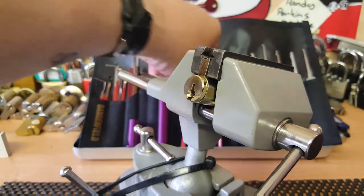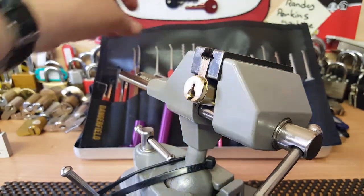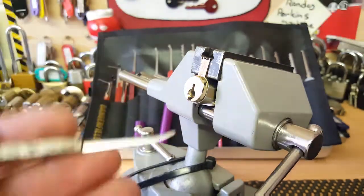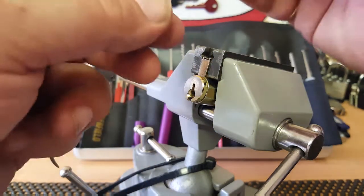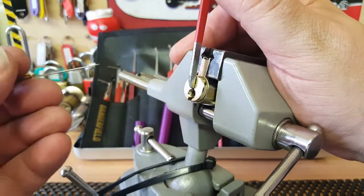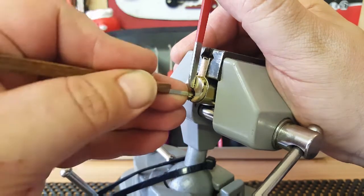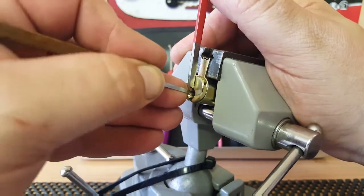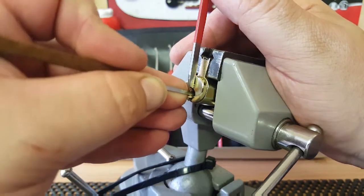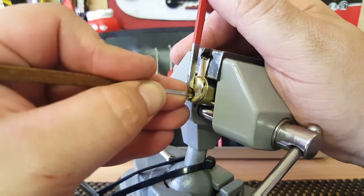Right, I'm going to use a homemade tension wrench, and a Trekmaster hook. Top of the key, there we go. And let's see what we have. Ooh. Straight off from number 5 there, we got a little false set. Got some more. 2.